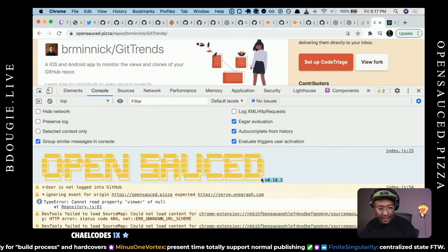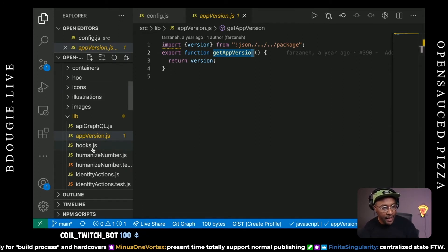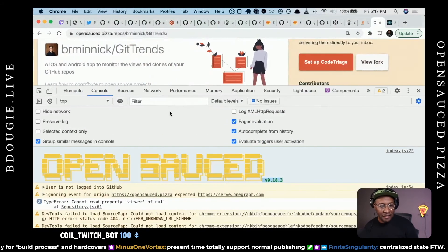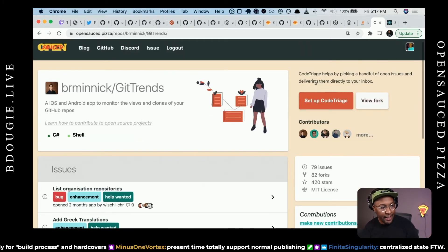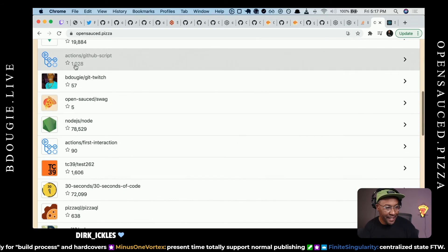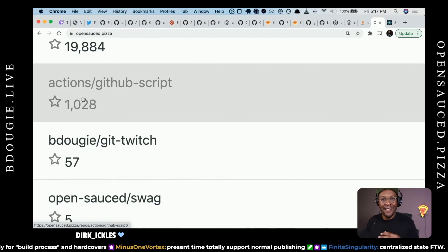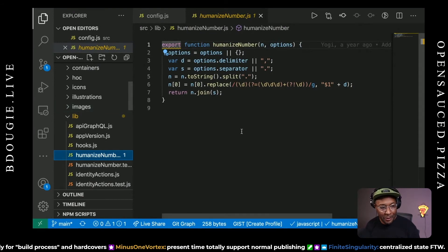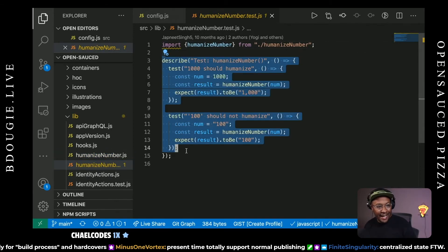The lib folder is inclusive of things like the app version utility I showed earlier. This little V0.0.8 value is a little web file — I could create it as an npm package, but it's all good. There's also humanized numbers — all the numbers you see on the project get wrapped with a humanization function. When numbers come from the GitHub API, they have no commas, so that's how I add commas. It's a humanized number function — and I should probably note it's humanized for Americans, since not everyone uses commas to denote thousands.